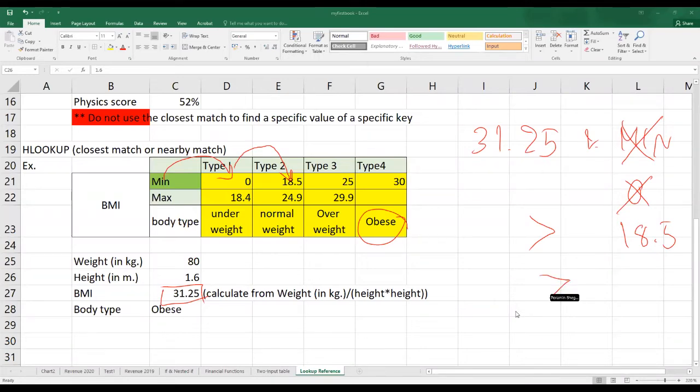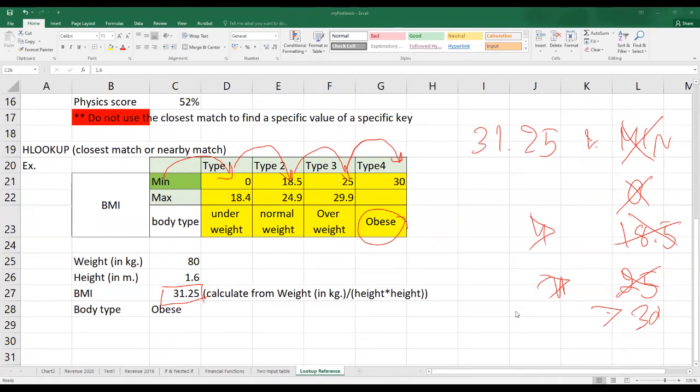Then it jumps to the next cell, 25. 31.25 is still greater than 25. Then it jumps to the next cell, that is 30. 31.25 compared with 30, you can see that it is still greater than 30.